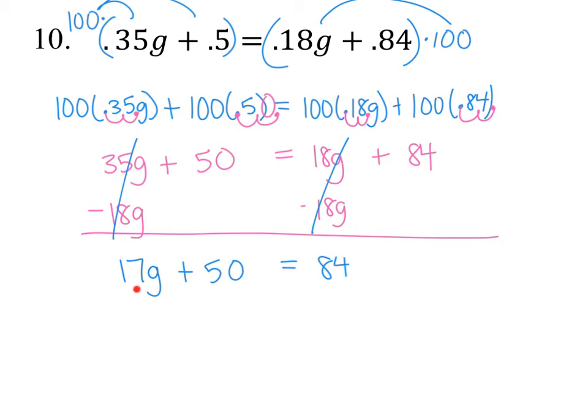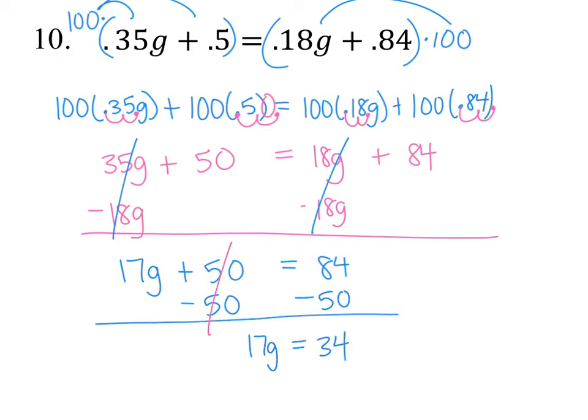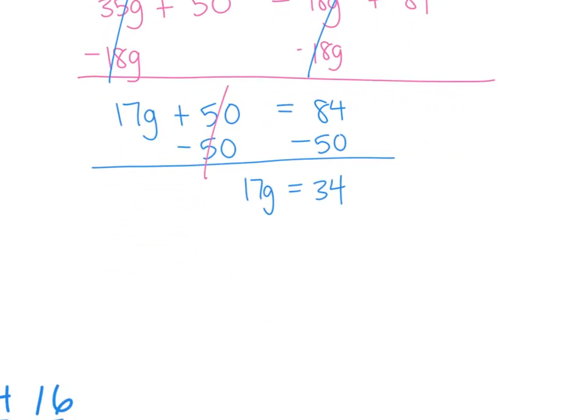Now to finish solving, we have all our variables on the left side, so leave it alone. The right side only has one term, so leave it alone, and get the other type like term on the right side. So since this is just numbers or a constant term, get the other constant term over there. So I'm going to subtract 50, which will zero it out on the left side, leaving us with just 17g. And then on the right side, you have to do 84 minus 50, which is 34. And then our final step is to get rid of the multiplication. So this is 17 times g. So we divide by 17, and we get g is equal to 2.